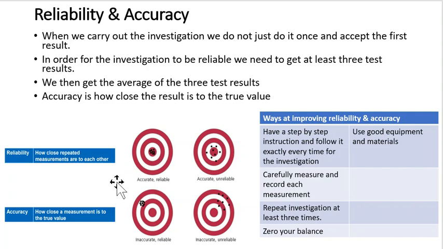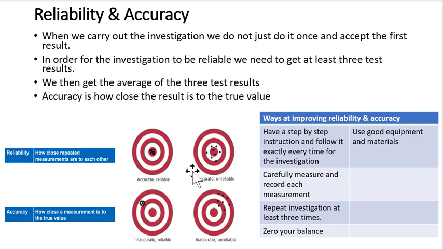So for example, if you were to carry out your experiment 3 times and you got, let's say, 90 degrees Celsius each time, all within 90 degrees Celsius, you could say that your experiment is accurate and reliable. That is if, for example, 90 degrees is the temperature at which adding that amount of salt to that amount of water reduces the boiling point.